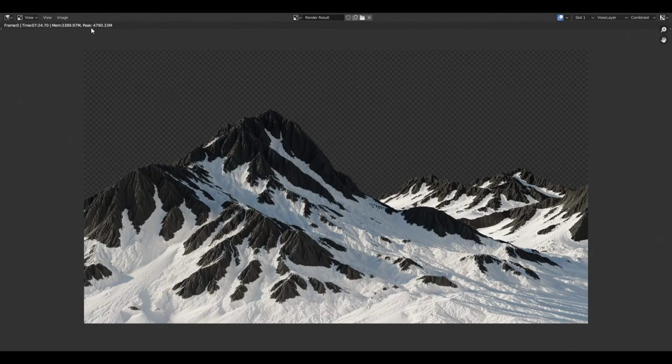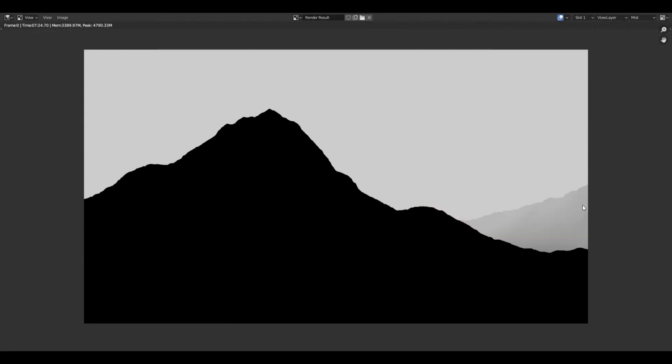Once the image is done rendering, click Image, Save Image, and I'm not sure why, but these menus don't show up in the screen capture. So just click Image, Save Image, and to get a transparent background, you have to select RGBA, which is the RGB with the alpha channel. I have it on 16-bit PNG with zero compression. Then once that's exported, where it says combined, click that and select Mist Pass. Now we're gonna do the same thing. Export the mist pass, so image, save as. You can select RGB or black and white, and then same thing, 16-bit PNG with zero compression.